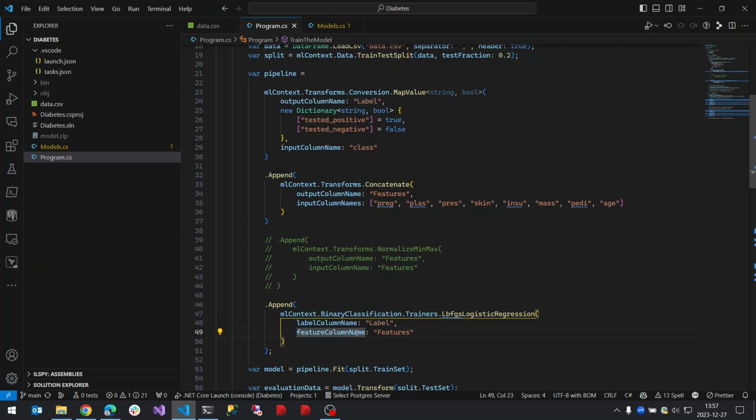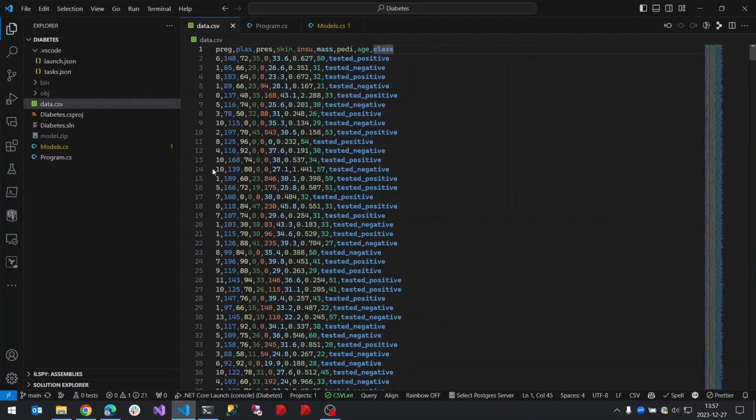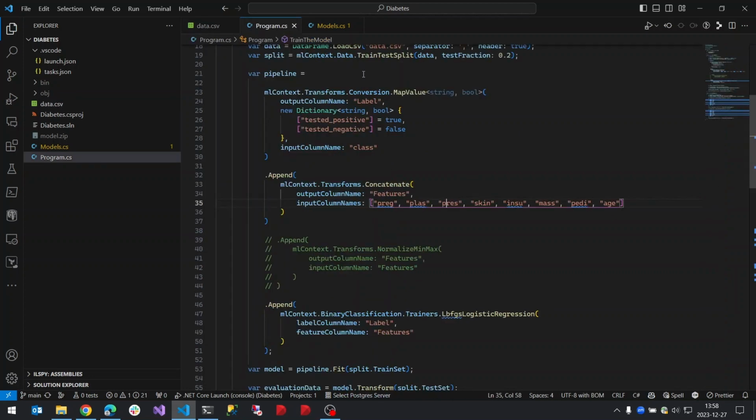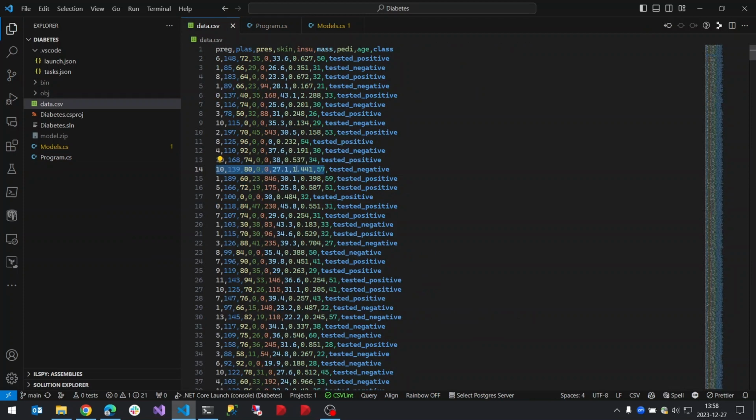The feature column is a vector, and also it is not a real column. It is concatenated by this step. We are in a very lucky state because all the input values are in numeric format, so we don't need other preprocessing steps. We just create a vector from these values.